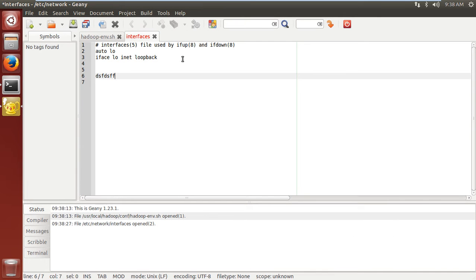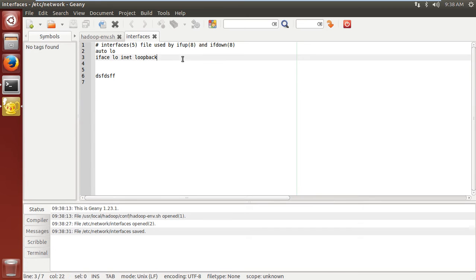Then let me try to save. Yes, the file is saved. So what I did is, if I open Geany using sudo, it will have root permissions and I will be able to save. Earlier I double clicked on Geany on my desktop and opened it, so I didn't start with sudo permissions, root permissions.